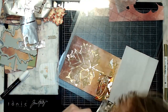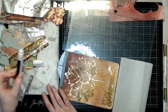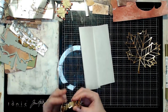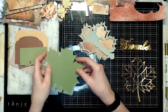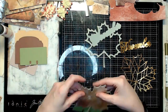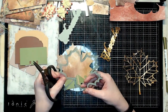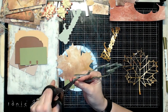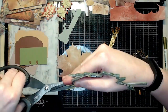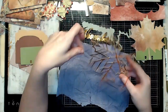I wasn't trying to make it perfect or cover the whole leaf — I just wanted to add extra shine while still letting that gold marker show through. There you have it: the decorative front for the shaker, with my foil-covered November. Because this is a shaker card, I doubled up the cardstock for sturdiness, and for the spacer I used two pieces of cardstock with hot glue between them, then trimmed the little bits of hot glue that came out. It stayed relatively flat, and I stitched the acetate to my leaf.